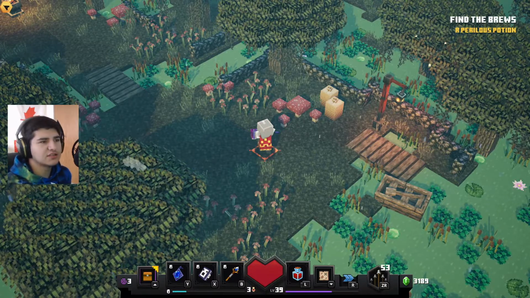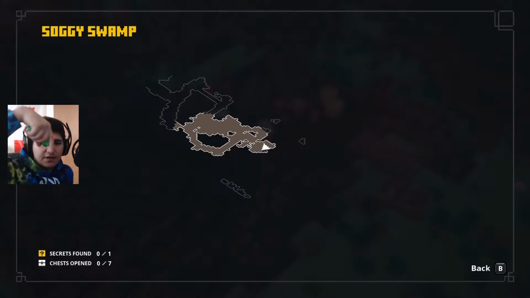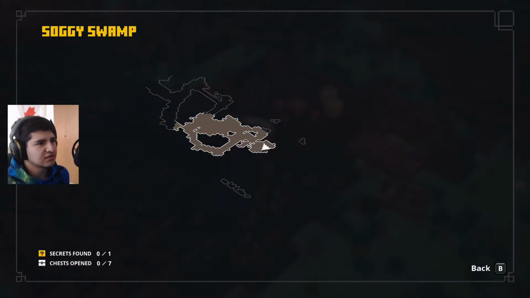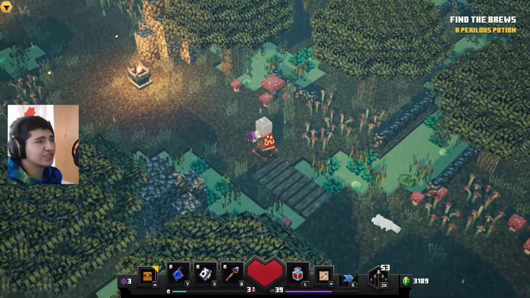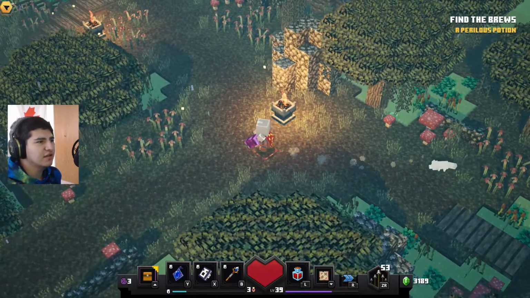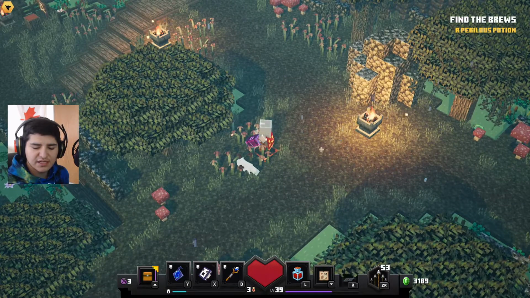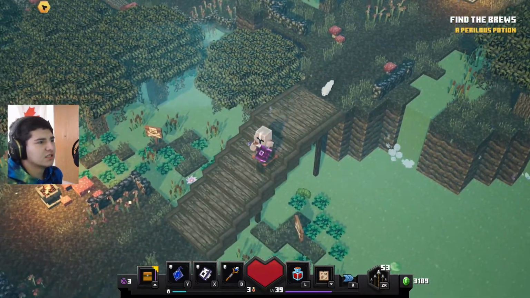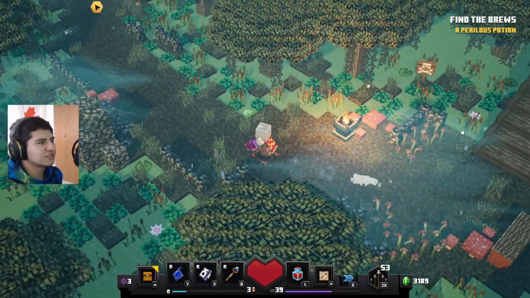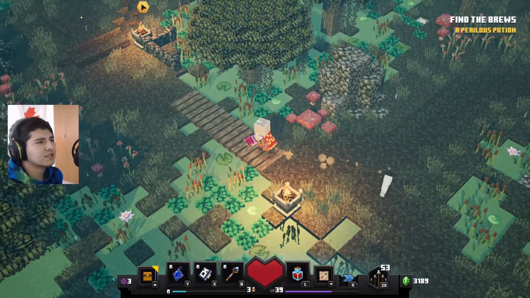Anyway, here we are at Soggy Swamp. As you can see in the bottom corner there, it says we have 0 out of 1 secrets. So, that must mean there is still a potential chance that we'll be able to find Soggy Cave. Right? Wrong. It's randomly generated. As you know, these levels are randomly generated thanks to the Minecraft gods. Thank you so much for the ability to generate random levels in dungeons. But nevertheless, we're gonna go find it.